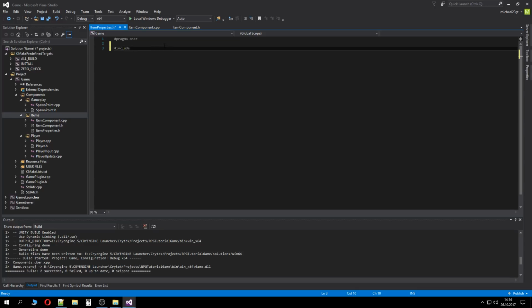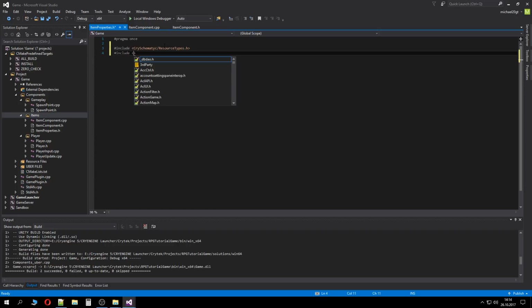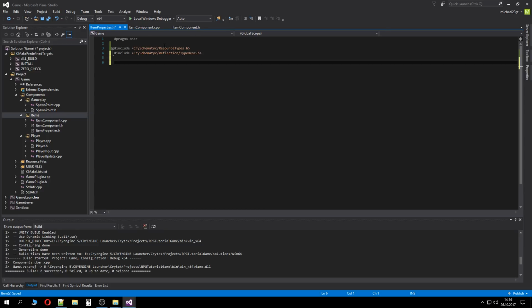We're going to need to include Cry schematic resource types and Cry schematic reflection type description. So basically we're going to have the geometry for it.